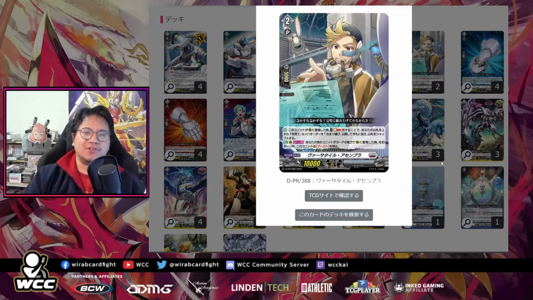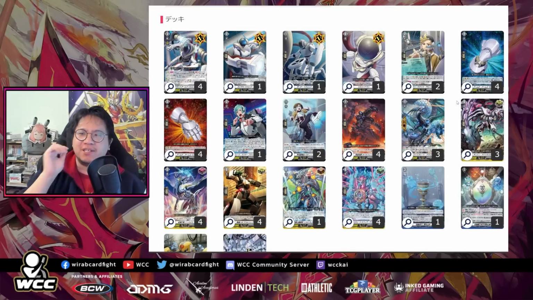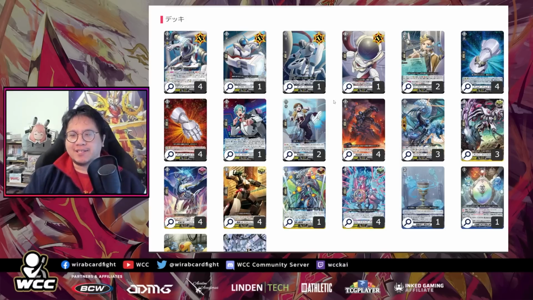Also, we have some Assemblers too. Assembler does let you try and grab some of the set orders. So that's nice. But that's pretty much it. Very simple, very straightforward deck for the arms deck. But yeah, that is pretty much all the decks for set 11.